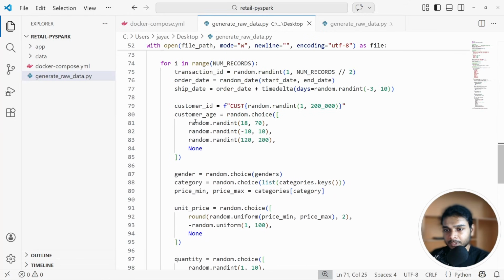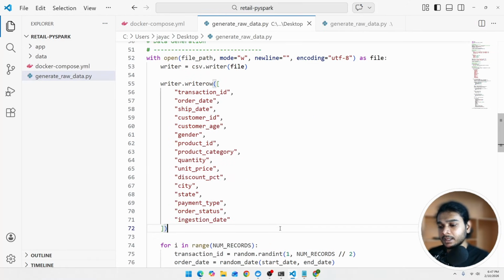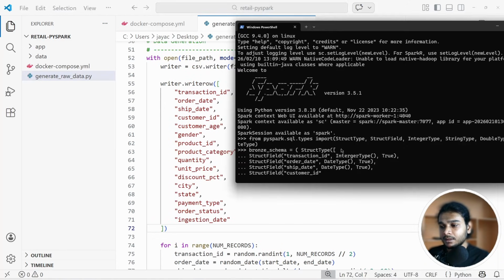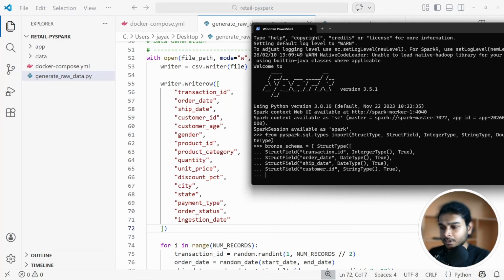Price, gender, customer. There you go. So it has "cust", so it has a string in it. We cannot say integer type for that, so we assign string type. True, comma. Paste it again.